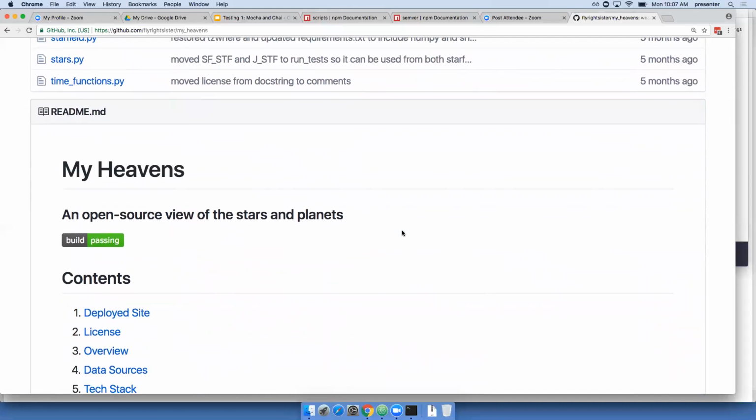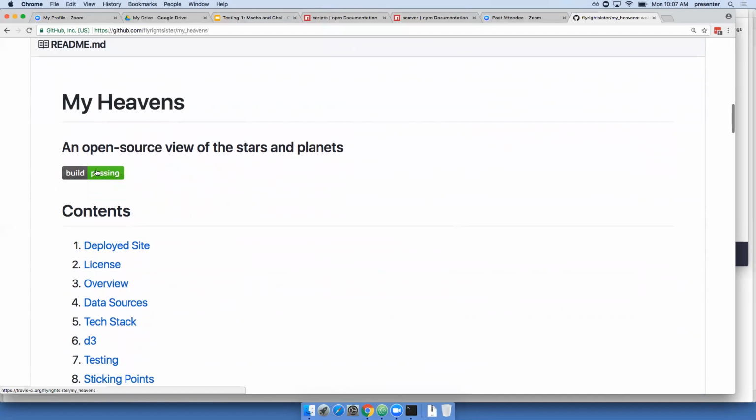It gives you the stars and the planets, at any time, any place on Earth. But one thing that I do is I have in the README a link to Travis, and every time I push, it runs all my tests, and then if they all pass, I get this build passing. And then I get a build failed, which is really embarrassing.